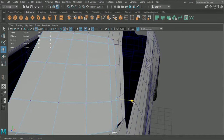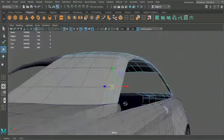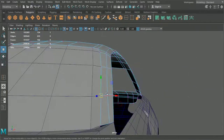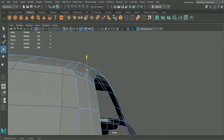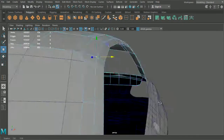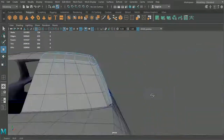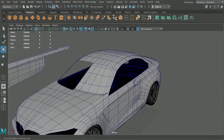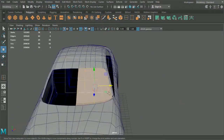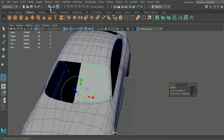Now it looks like maybe here we actually want these points to be a bit further out. It looks a little bit wavy there. Do the same up here too. Okay, so that's looking good. Quite happy with that as a windscreen. And again, what I'm going to do is I'm going to grab all the faces for the screen, except obviously those sections down there. I'm going to extract those too.